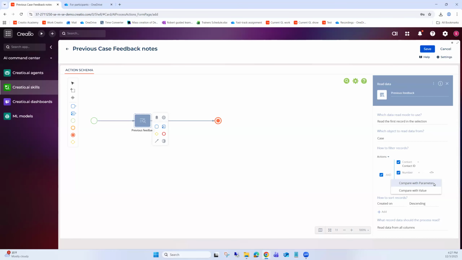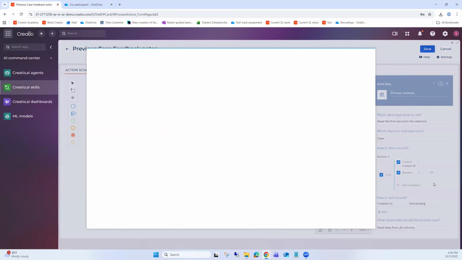And let's compare it with parameter. So let's go to our process parameters and let's choose our case number.